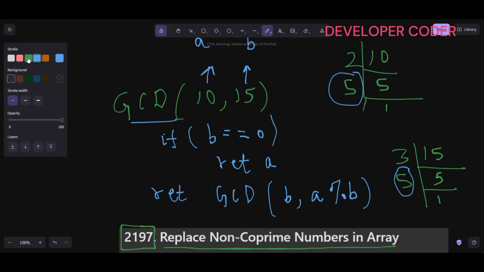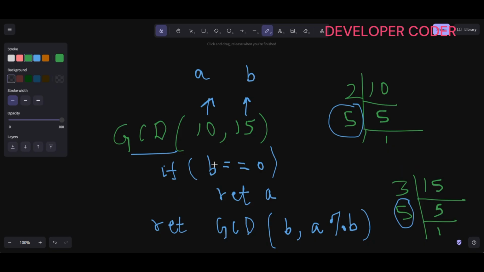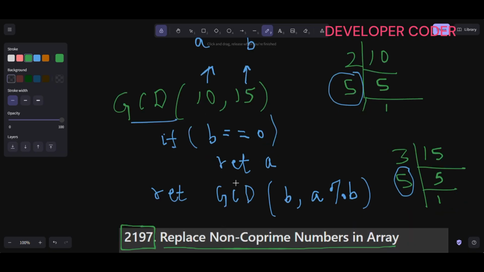Now let's solve this GCD of 10 comma 15. Here b is 15. Is 15 equal to 0? No. Then we have to return GCD recursively.